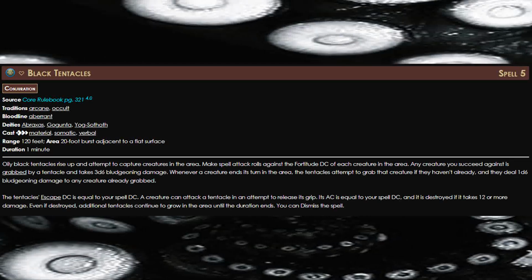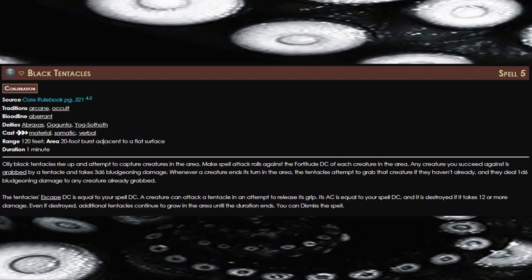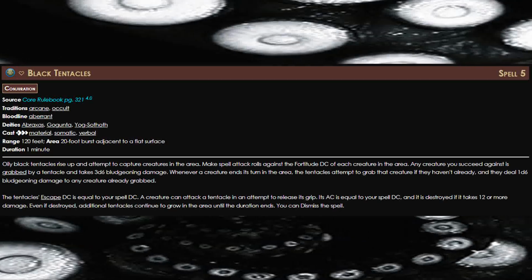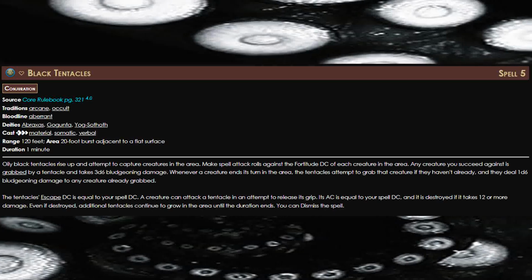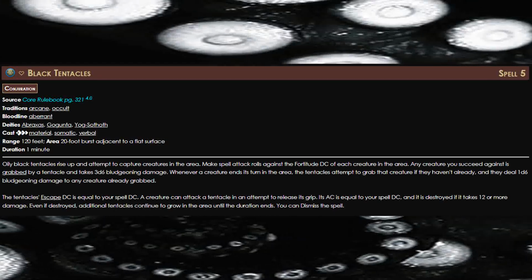The tentacles attempt to grab any creature that ends their turn in the area, or if they're already grabbed, then it deals 1d6 bludgeoning damage. Remember that grabbed enemies are flat-footed to everyone in the party.